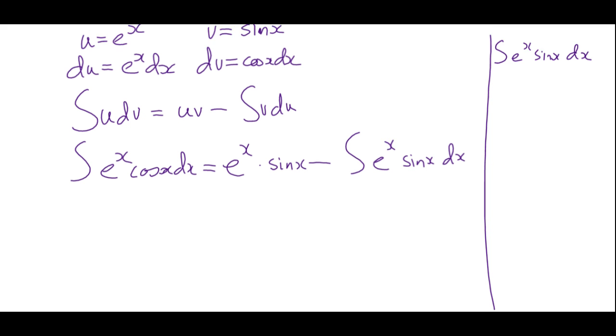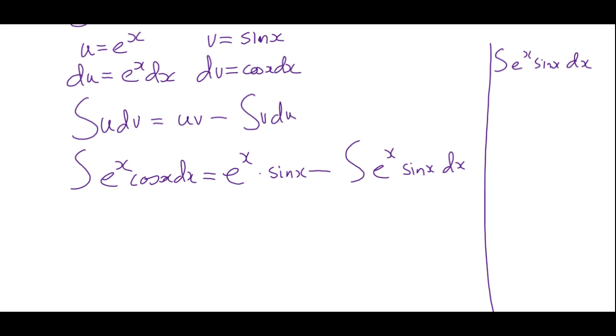And you say, well, you're pretty much repeating exactly what you got over there, right? U is equal to e to the x. Du is equal to e to the x dx. dv is sine x dx. So what's v? Negative cos x, right? Negative cos x. Okay, so using the formula, right? Integral of e to the x sine x dx equals, I'm just going to write that on the next line down here.